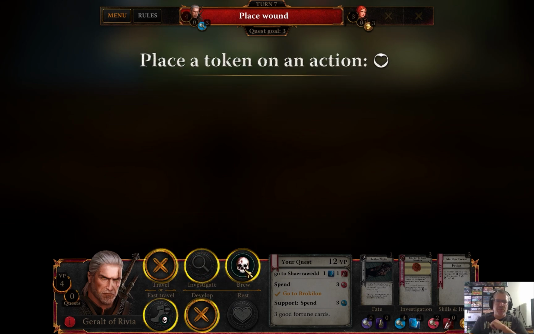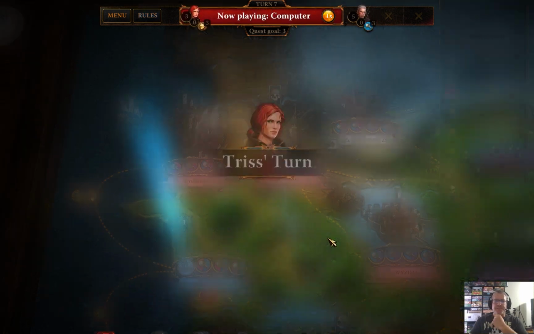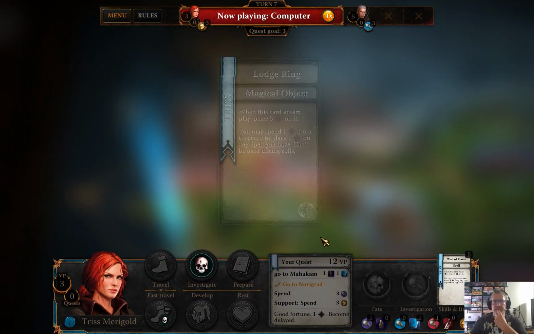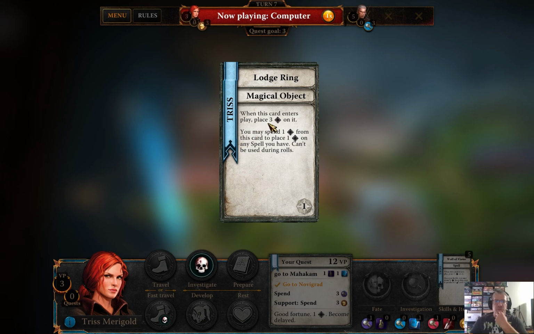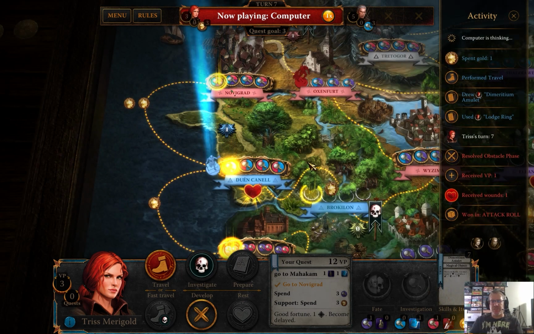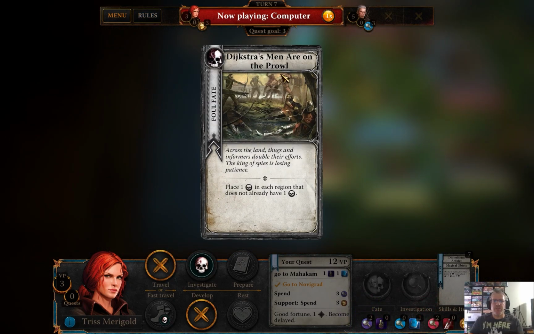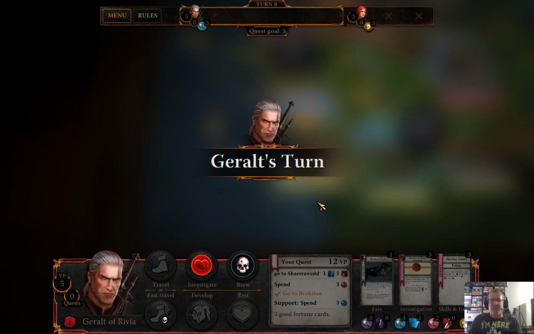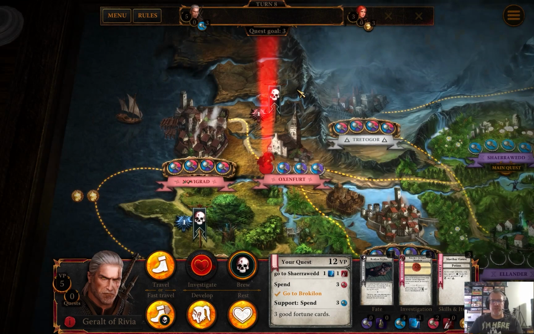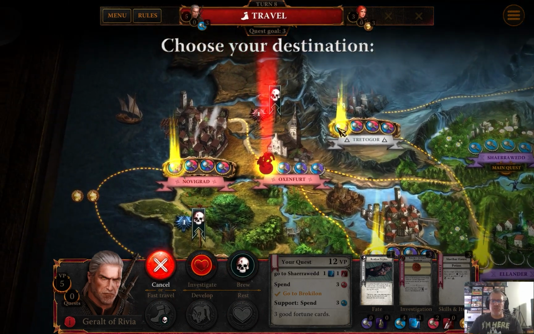All right, let's put it on my... No, let's not put it there. Let's put it on investigation for right now. All right, so end. When this card enters play, see, she's got some great cards. Every time she develops, she ends up getting really good stuff. She developed into a fine young woman. I like reading the little flavor text on the cards. It's kind of like when you're playing Eldritch Horror. I always used to like to read that stuff too. All right, so we're going to travel up to here.